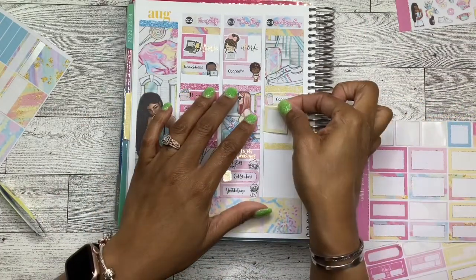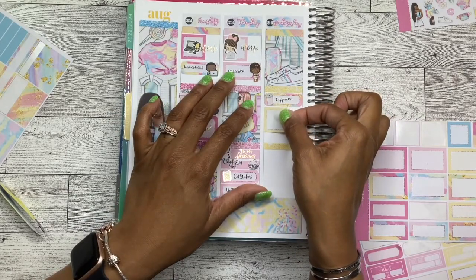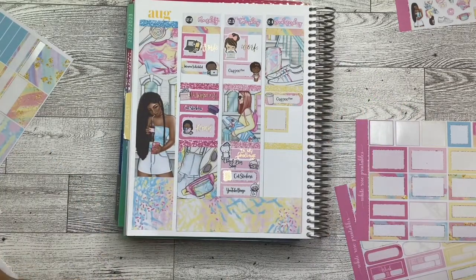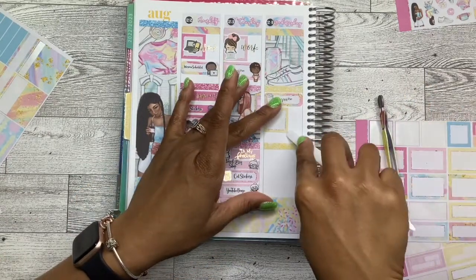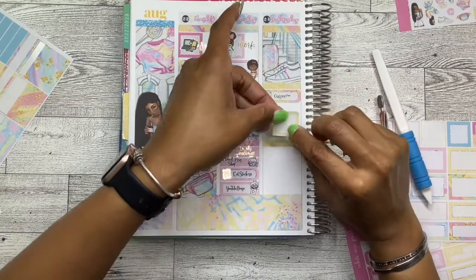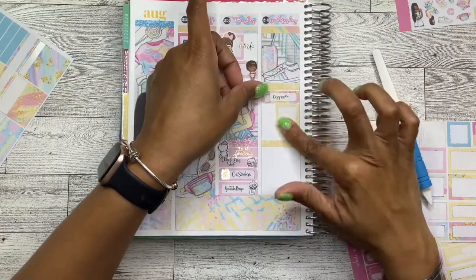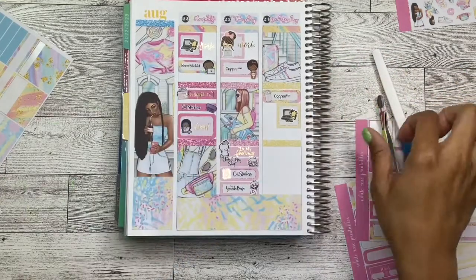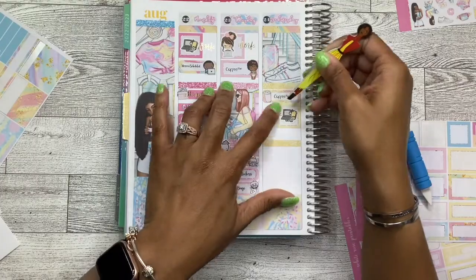Of course, now I kind of wish I would not have used this giant size box, because this day is kind of busy. All right, so I went to work. Oops, and I put that on the wrong side. All right, I went to work. Mariposa Studios. Script is from Scribble Prints Co.